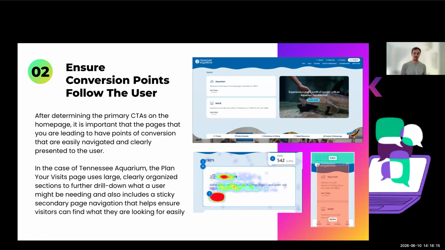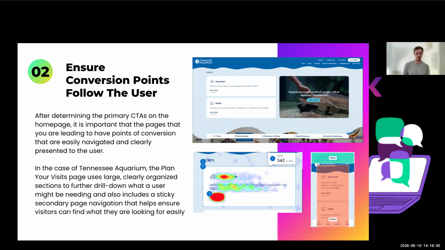And so it's extremely clear that once people get to that page, some people aren't even scrolling past that again. It's allowing people to get to where they're trying to get. And some people who may not, let's say, click on tickets when they're on the home page might go, okay, well, I want to plan my visit, and see that when they get after that. So that's something really, really important to do. You don't want to hide any of those conversion points after the main homepage. You want to make sure that it's following people.